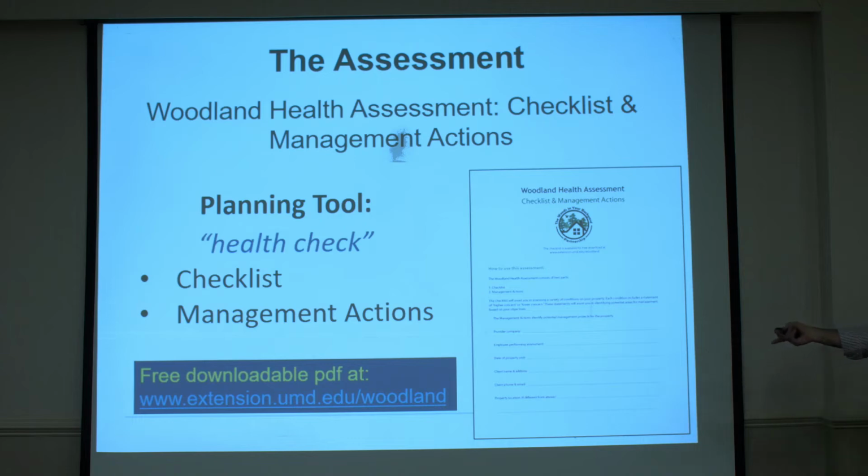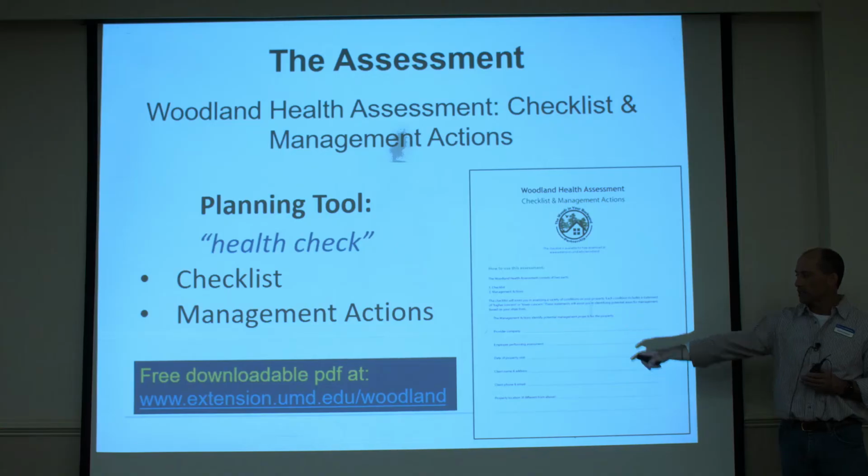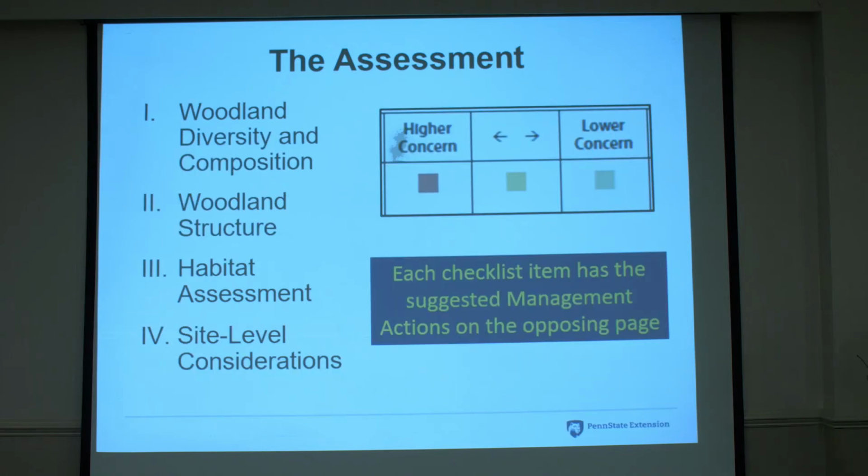This is a free downloadable PDF on the Maryland Woods in Your Backyard page, and so that's where you would find that. Okay, so you have to kind of keep track of where the different things are available. Maryland has a great woodland site there that has tons of resources on it for woods in your backyard. They just don't sell the 2 books, is basically what it amounts to.